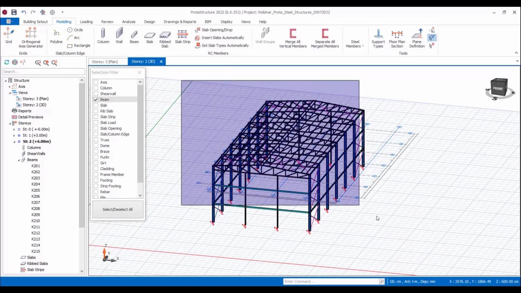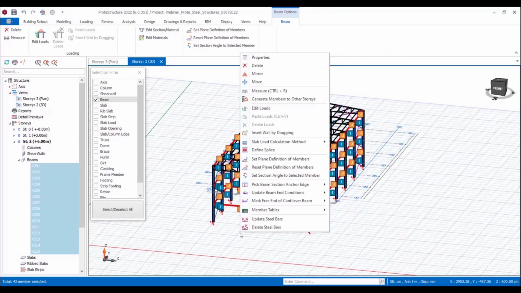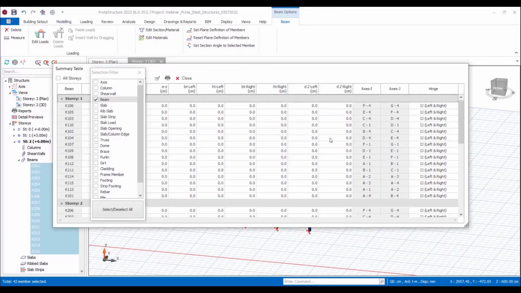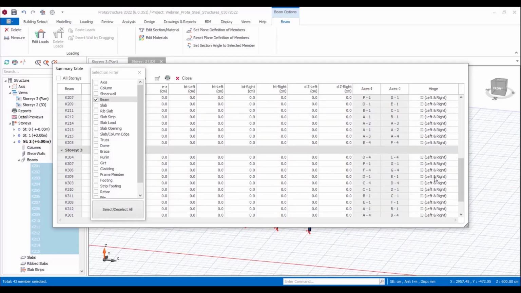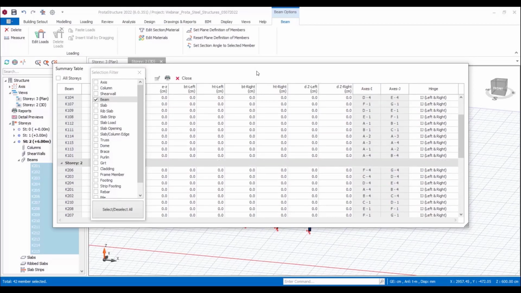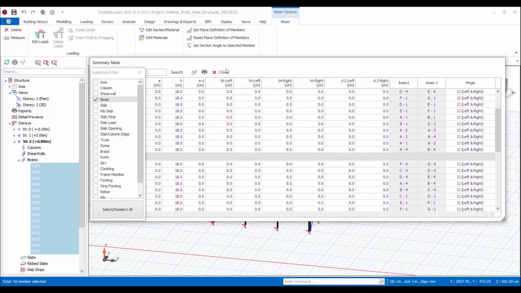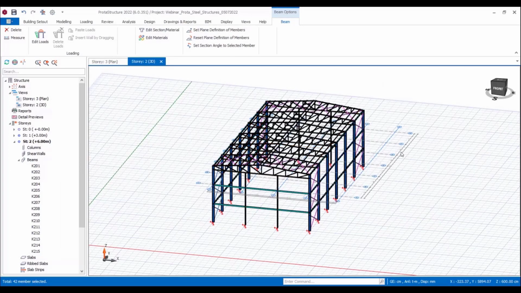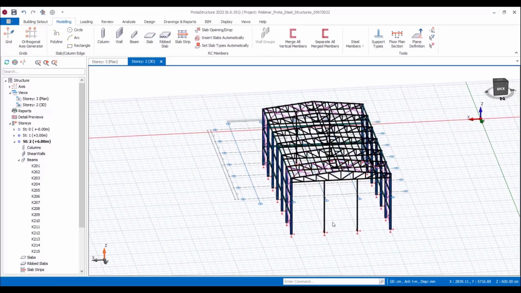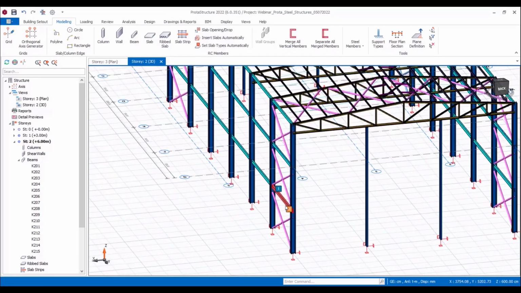Now let's control these beams about hinges. Let's control the hinges of our beams. Okay, it's true right now. Let's close it. Also, let's assign the steel beams to another side of our steel structure.